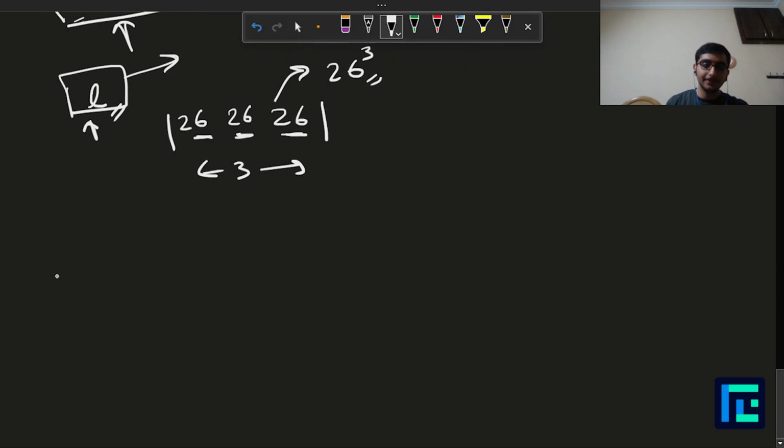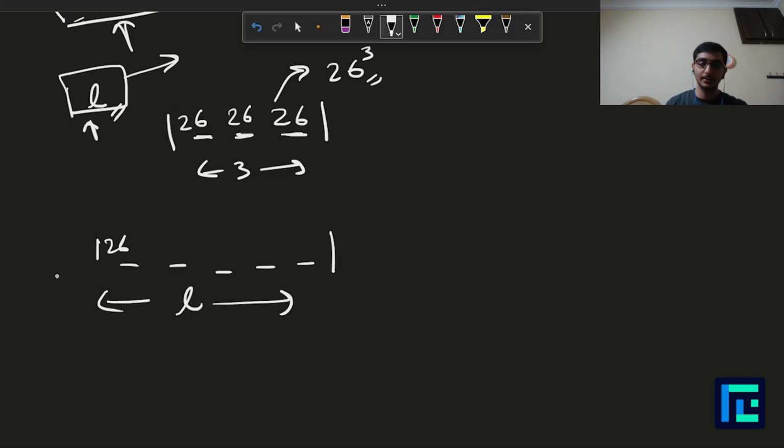Similarly, if there was a string of length L, there will be 26 ways to fill the first position, 26 ways to fill the second position, 26 ways to fill the third position, and so on till 26 ways to fill the last position.